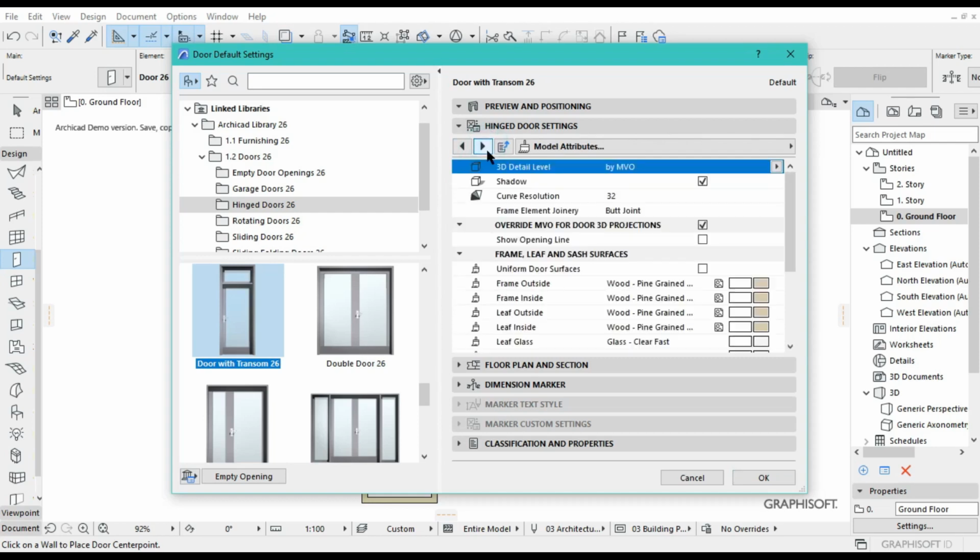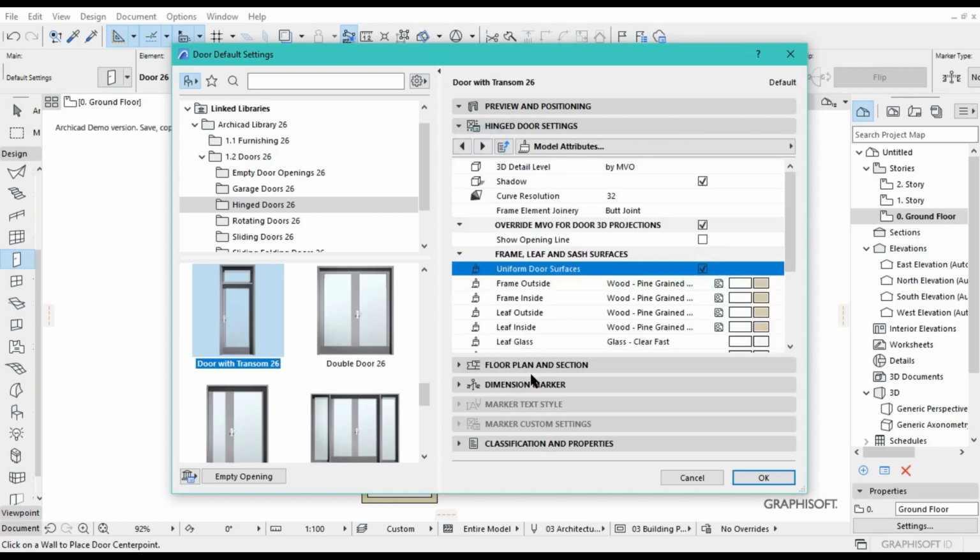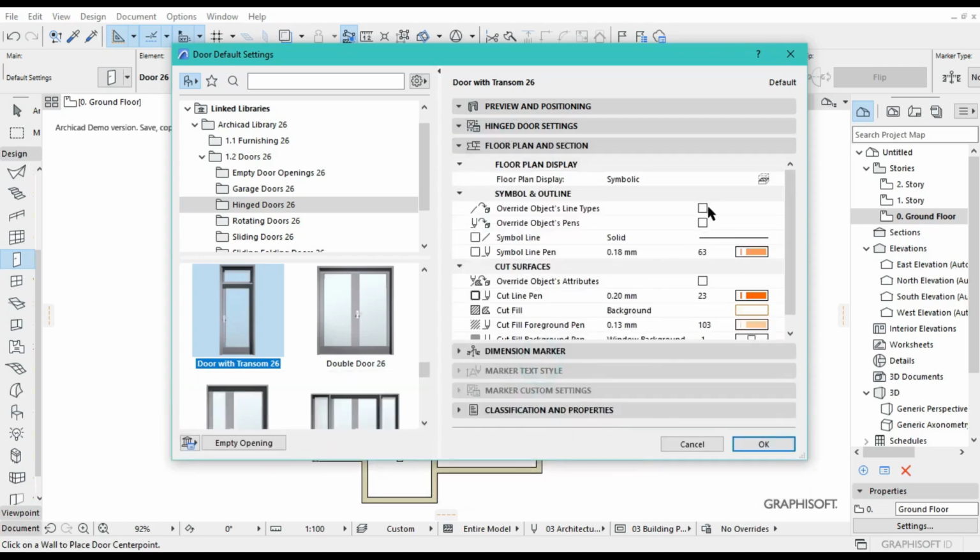Then for the model and attributes, you are actually going to check mark that. Then floor plan, you want to override these ones. Then just change the color, the pen color, to the light gray one.